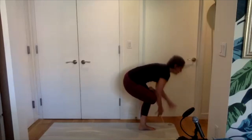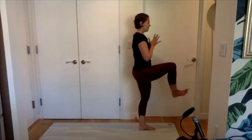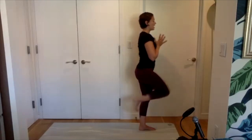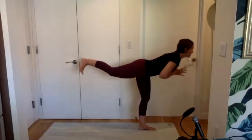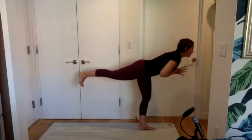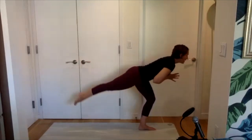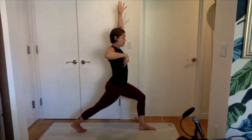And then rewind, bring it all the way back up, prayer to your heart. Flex the right foot. And this time we'll press it back, warrior three. Keep reaching through the heel and gently lowering, tipping from the heart. Breathe in. Breathe out. Big step back, high lunge. Keep that heel lifted for a moment. And then as you spin the right heel down, let it come from an action of the hip. Good, warrior two.